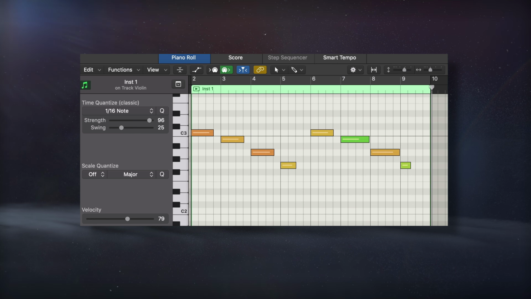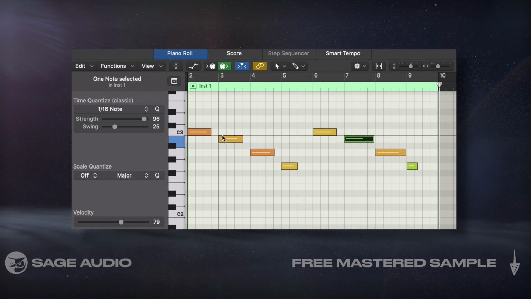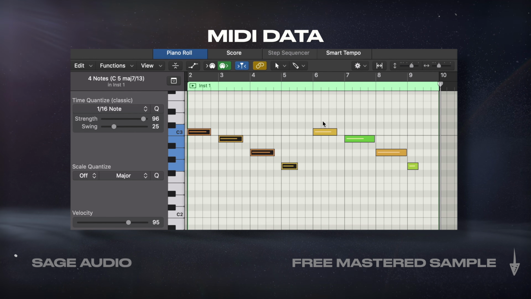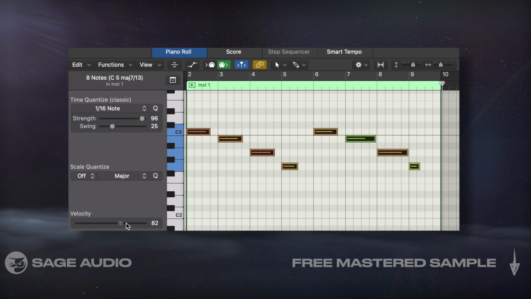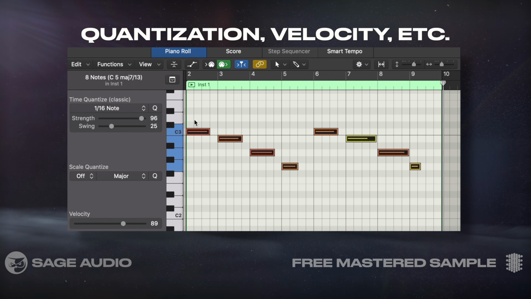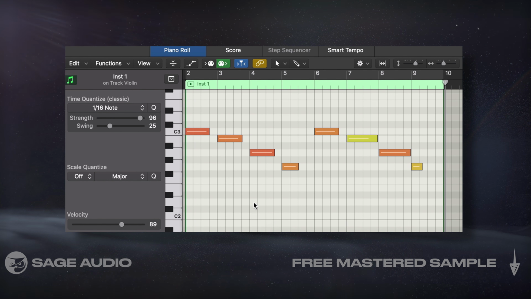Humanize MIDI data. The steps in this video are in order, but use them as you see fit in your mixes. Now sometimes when you're mixing, you have to work with MIDI data. If it sounds unnatural, it's going to be difficult to mix no matter what. Now if you find that the MIDI sounds programmed in due to quantization, identical velocities, and so on, you could use the Humanize preset in MIDI Transform.